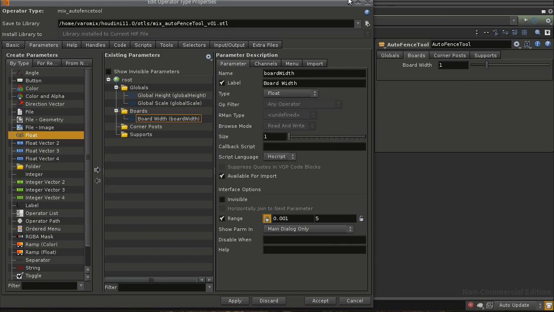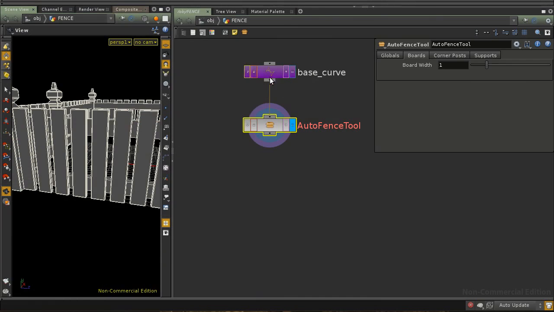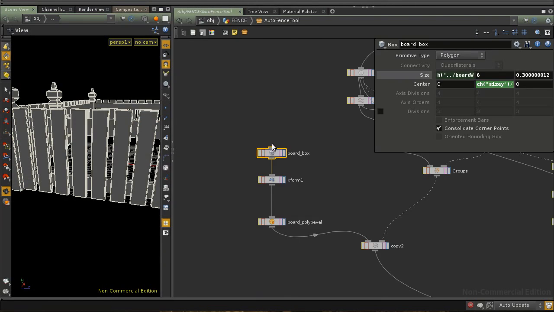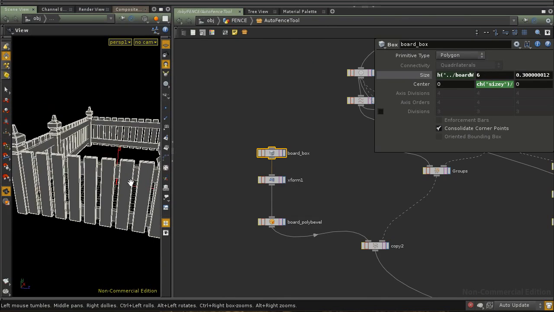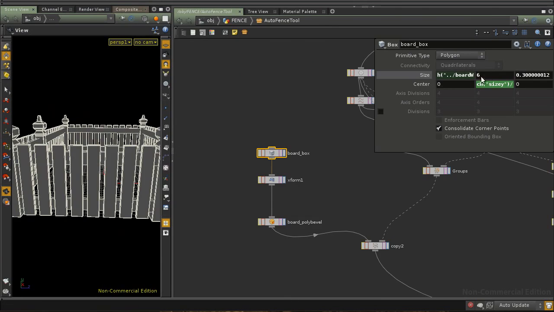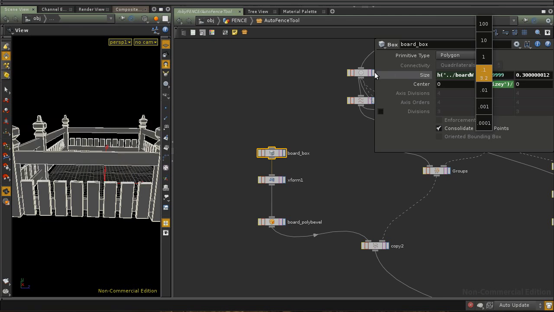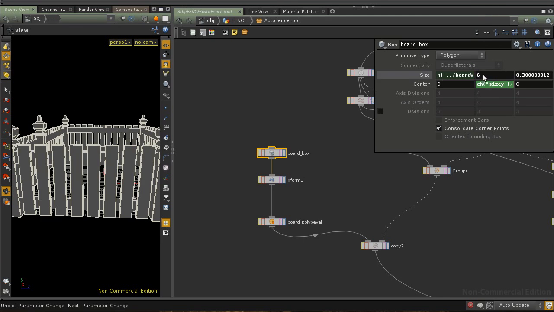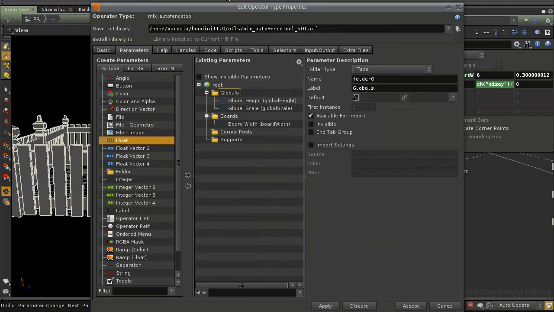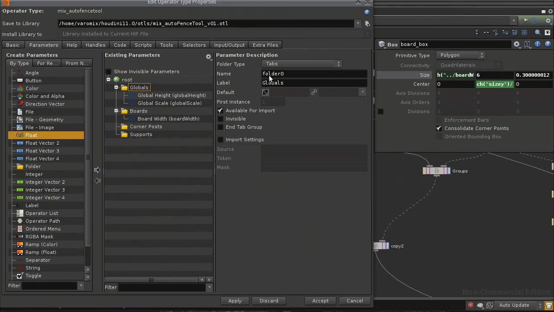So the other parameter we need is the height. So go to the board again, the board box, and the height is right here. Remember when we were modeling this, we chose 6 as the height, and if we modify that now, we can still control the height. So again, just like this one, we're gonna export the parameter to type properties.